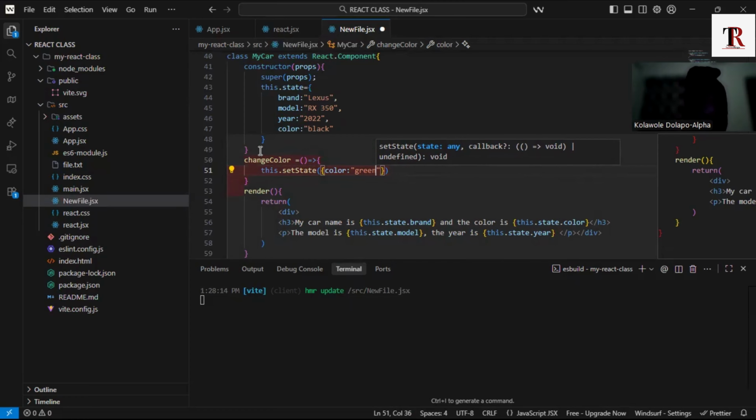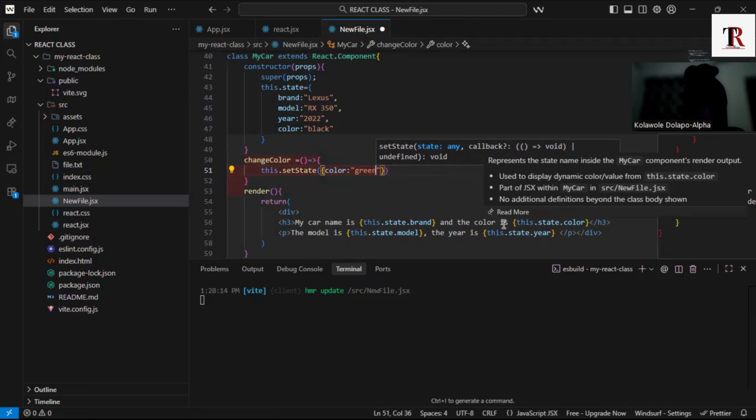So the color is going to change from black to green.